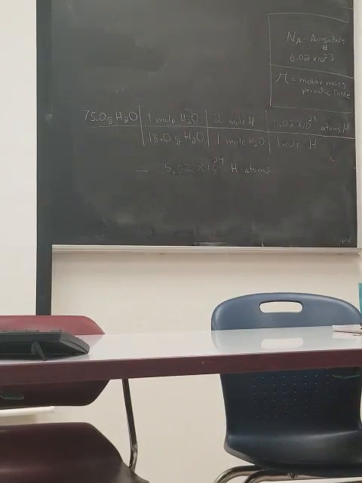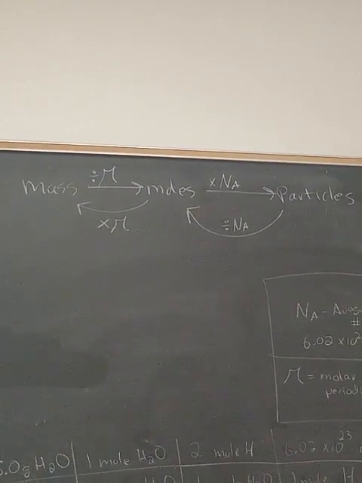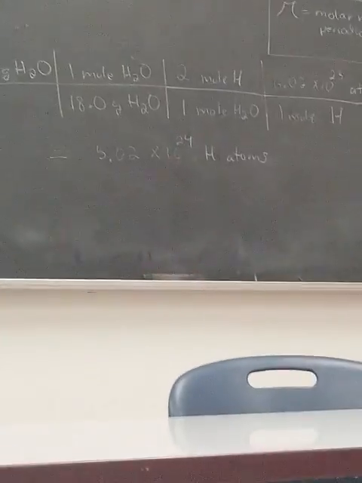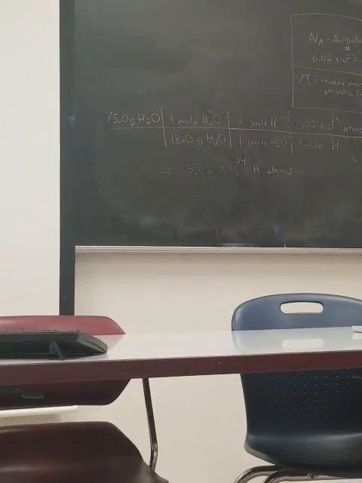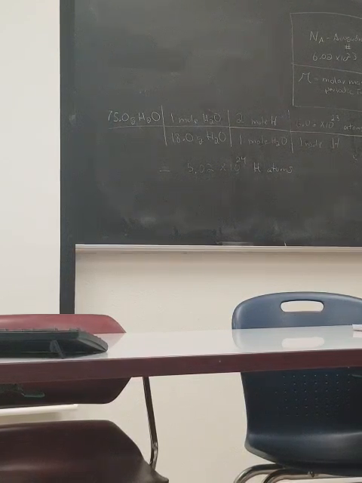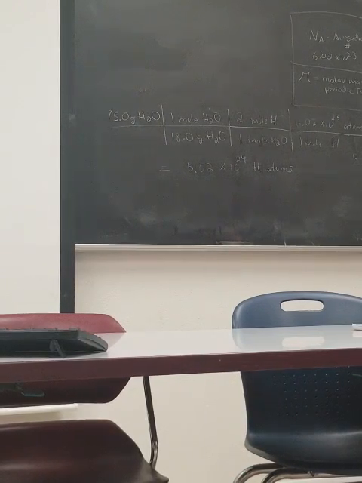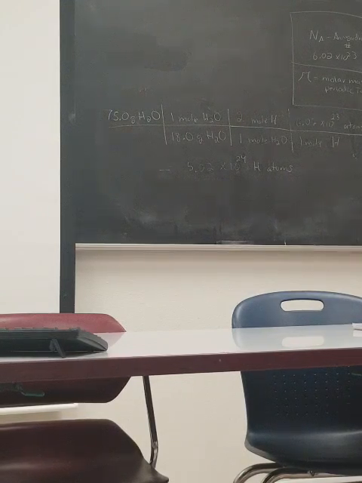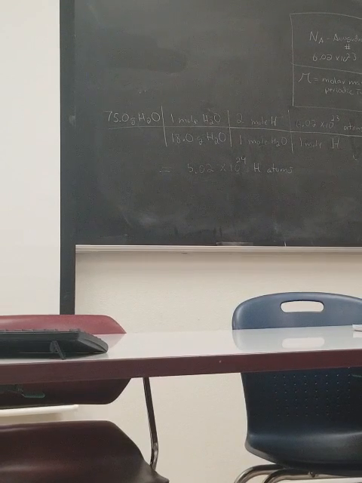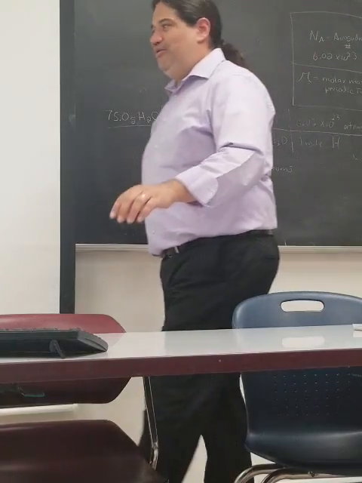Okay, so if it's an element, you just look it up on the periodic table, the molar mass of potassium. So you look up potassium in the periodic table, and potassium will be 39.1. Now, potassium is atomic number 19. That's the atomic number. So don't take D. Okay, so if there's two numbers there, you'll have a 19, and then it has the 39.1. One's the atomic number, the other one's the mass. We're looking for the mass. So the mass is 39.1.